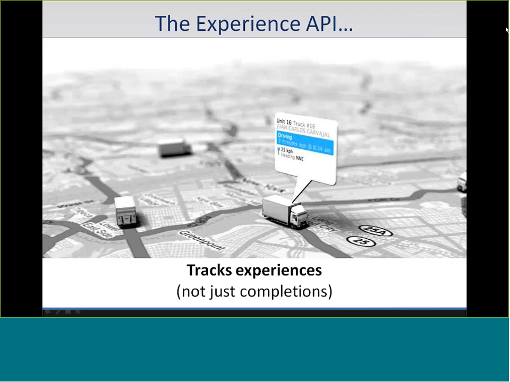So in simple terms, the Experience API is a suite of web services that allow reporting of experiences. Now, I say experiences as opposed to saying learning experiences. It was created to track learning experiences, but in fact, it can track any kind of experiences. You can use it to track experiences, scores, progress, the experiences of teams as opposed to just individuals, which is something that SCORM would focus on.